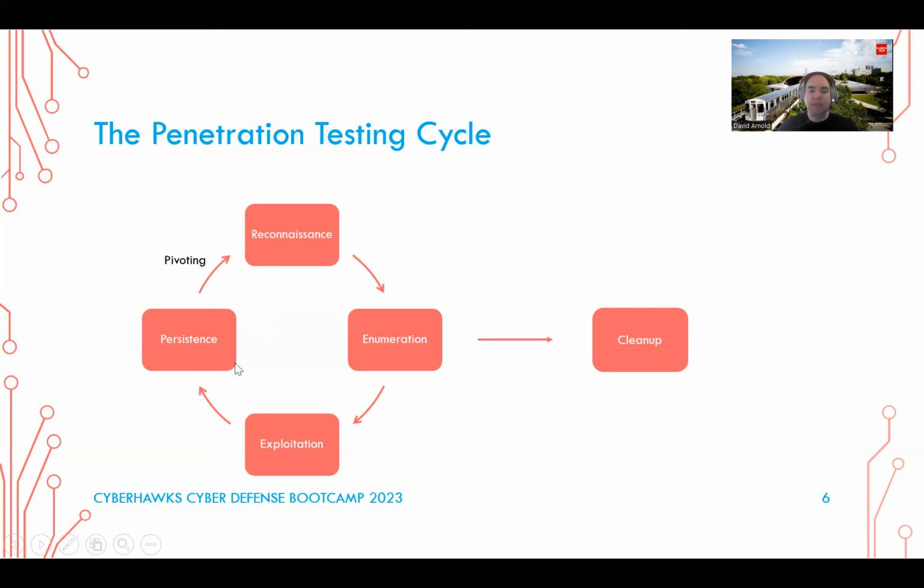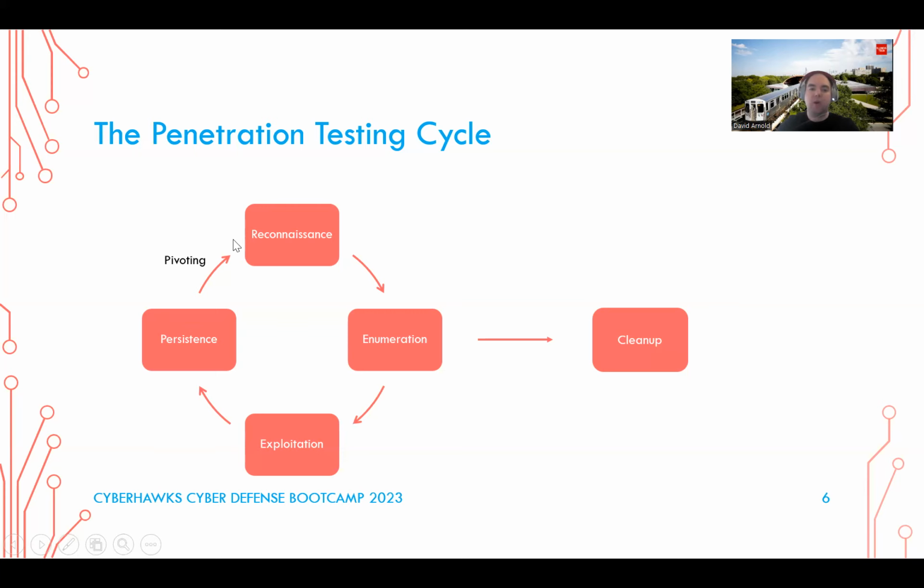Then you'll set up some persistence. You want to make sure that you're going to be able to log in again. The simplest example I could give would be creating a new user account, and then you can remote into the system. Clearly, that would be the noisiest, because if I'm ever keeping track of what users are on the system, if a new user shows up, that'll be pretty loud. But there's other mechanisms that we can use. We can set up some cron jobs or different tasks that automatically either launch our new shell again or set something up for us.